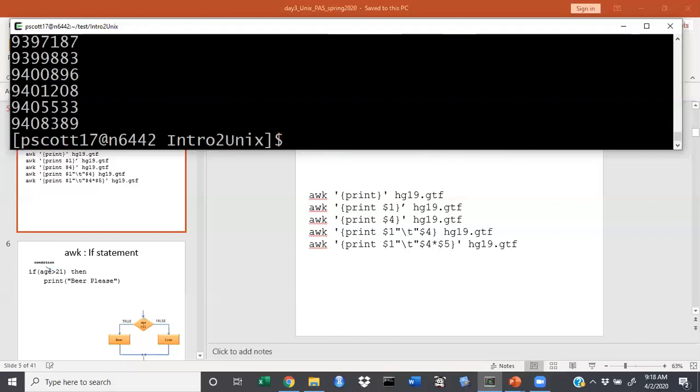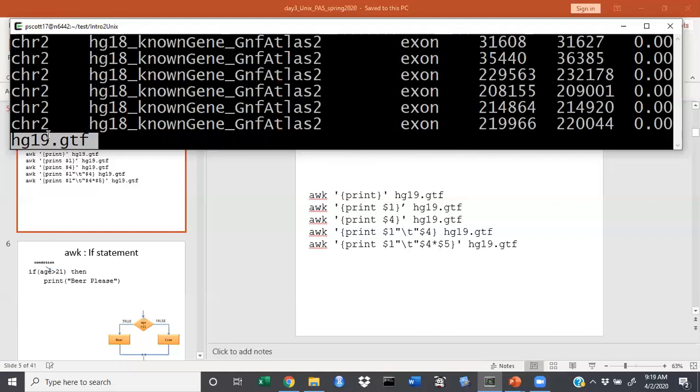Remember, the fourth column of that file is where the exon region starts, or the gene annotation region starts. If we wanted to see that again, we could do less HG19. And we can see there's the chromosome number, there's information, we know it's an exon, and the fourth column is where the gene region starts.